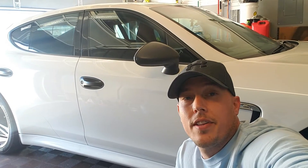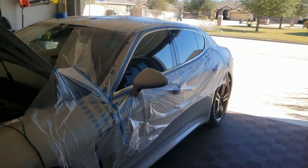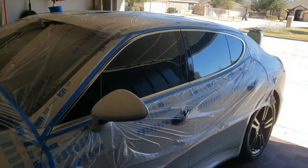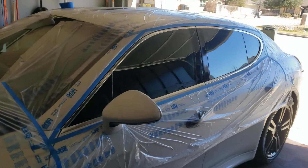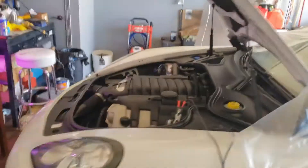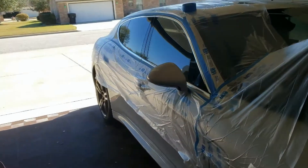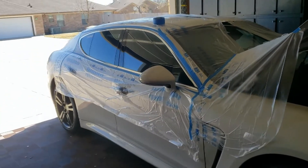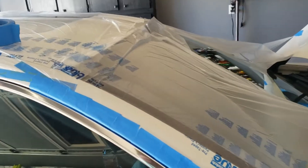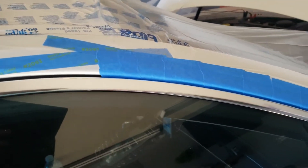We're gonna dip into this and show you how I did all this. We are committed to this project now. I've got all the pre-taped plastic wrapped around. You can see we've got a couple areas to start working on — this is where the little detailed work comes in. So far all together this took me about 10 minutes. All the prep work is easy, it doesn't take long. It looks intimidating but it really isn't. Once you get that done, you can see I've already started my detail work here.